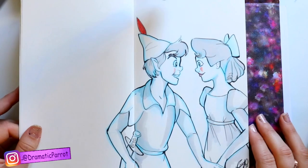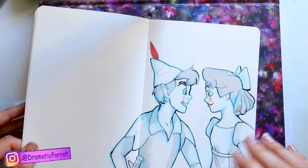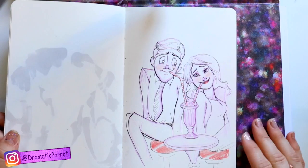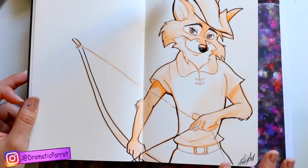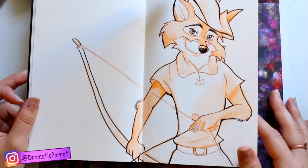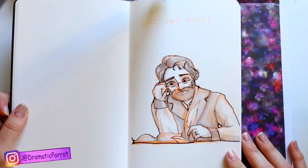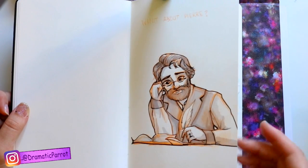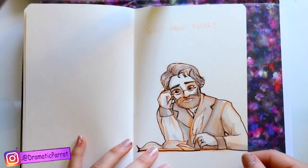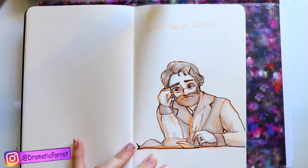And then I have Wendy and Peter. What I like about Moleskine too is that I can draw onto the other side and that's always a lot of fun. Just two characters sharing a milkshake — they're so cute. And then we've got Robin Hood. It is me drawing it but this wasn't my original idea — I found it on Pinterest, so shout out to the original artist. And then here's Josh Groban as Pierre from The Great Comet. He's no longer there anymore! This is my husband — everybody meet Josh, my husband.